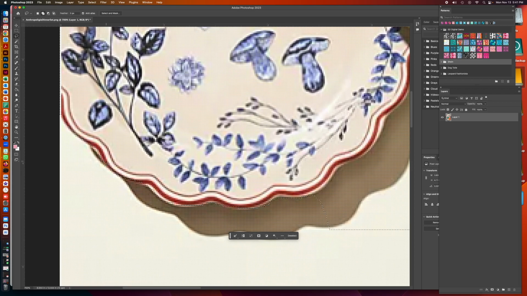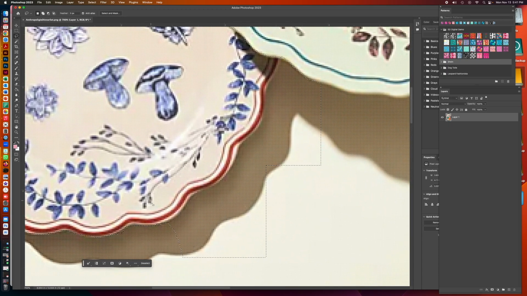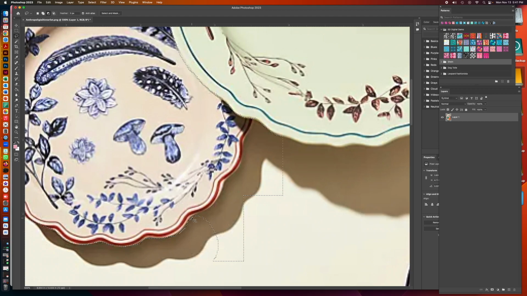And Shift to add for anything that you might have cut out. It's very low res in these cases when you're doing screen grabs, so it's not going to be as nice of a selection as we had on some of the high res pictures that have been purchased.